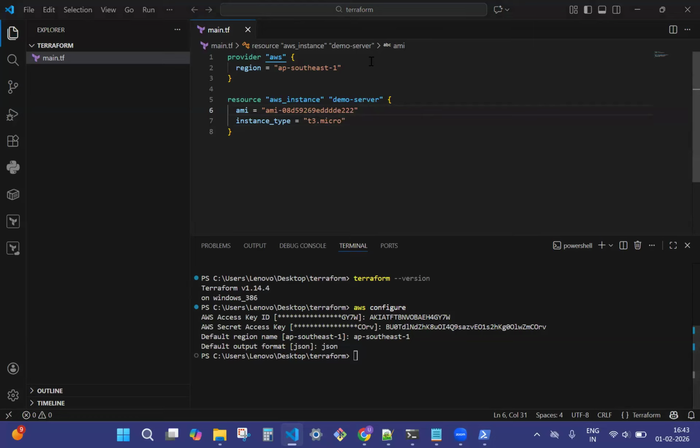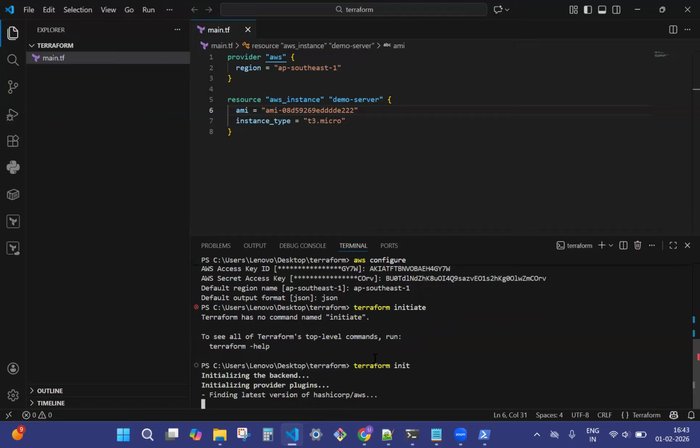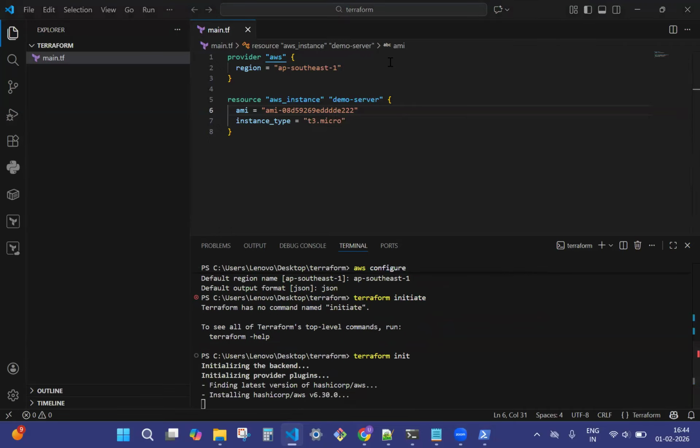In the terminal, type terraform init. Not initiate, just init. Enter. Let us wait, it will get successfully initialized.